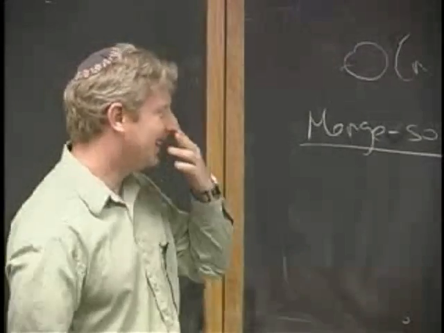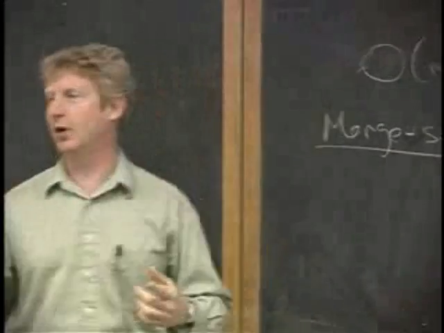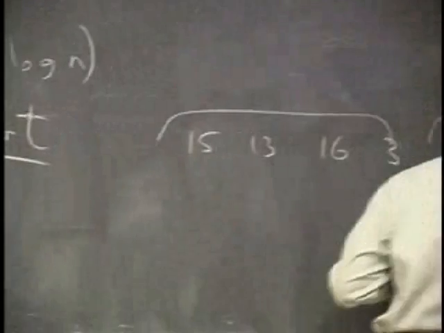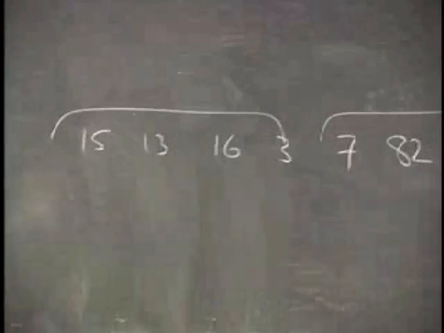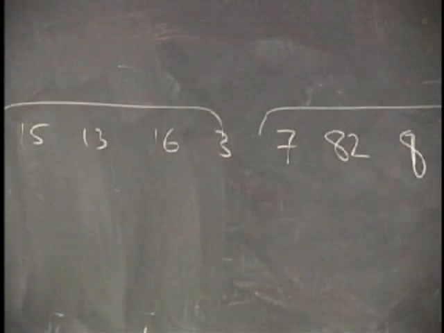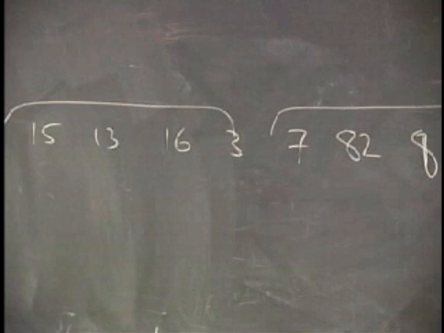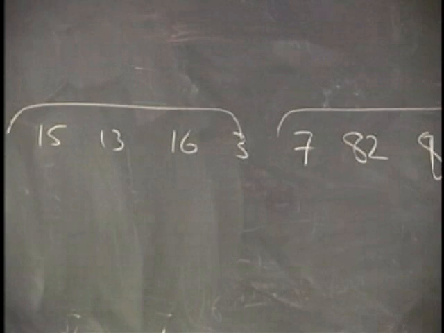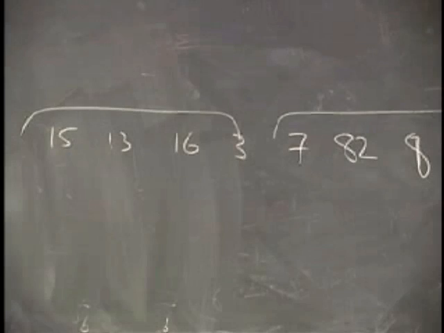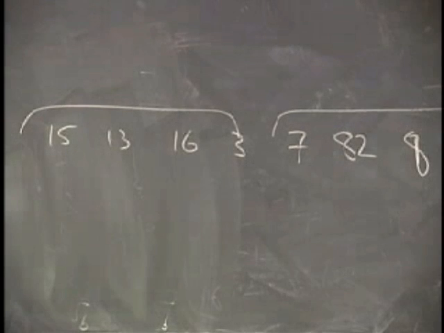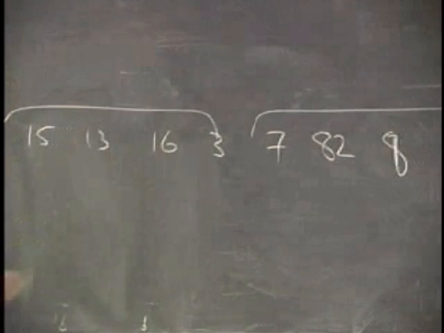All right. Here's the idea of merge sort. You get a list of 8 elements. You split them into 2 halves. The first half and the last half. You recursively sort each half. That you get for free. How do you recursively sort each half? With merge sort. How do you do merge sort? I'm telling you how to do merge sort. Okay, but it gets done. That's the beauty of recursion.